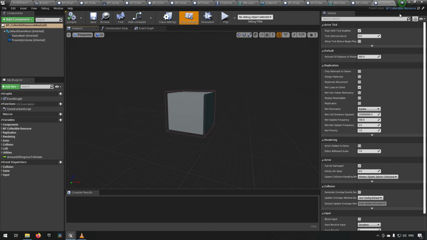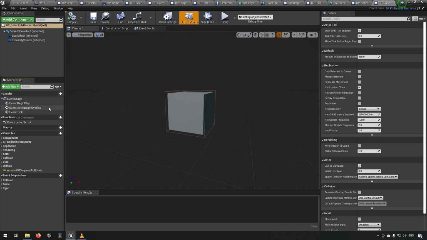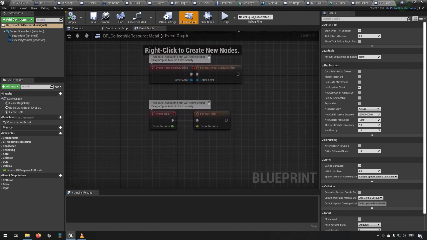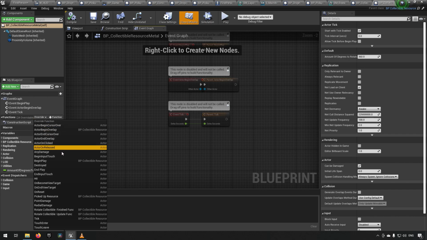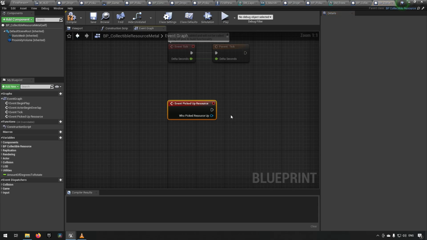And we go to its functions, its events, sorry, and we want to show inherited variables. Okay, that's fine. Then we'll go here and we see that we have a few events already called here, but we want to, let's see, we made it, what did we call it? Picked up resource. It appears under function rather than event, but yeah, so this is where you can find the override, and then you can see a picked up resource event, which is the one that we did earlier.